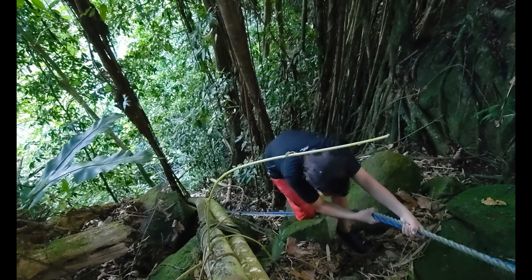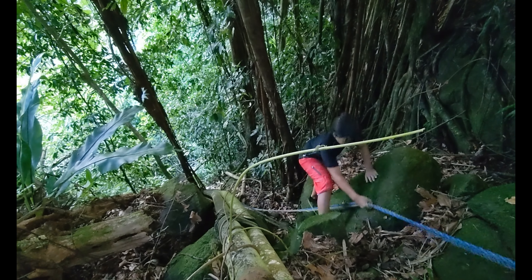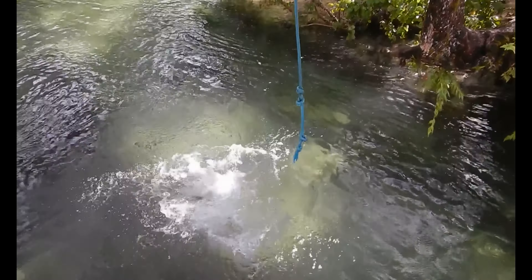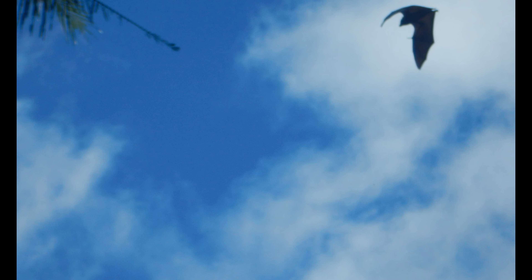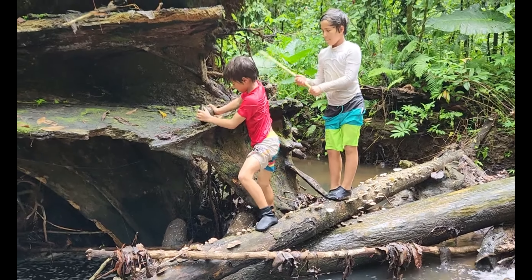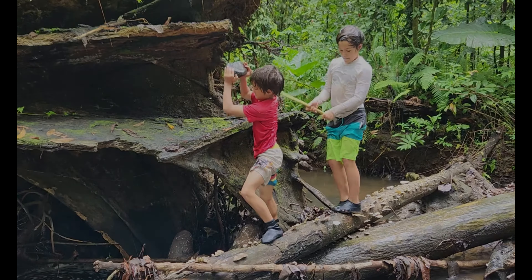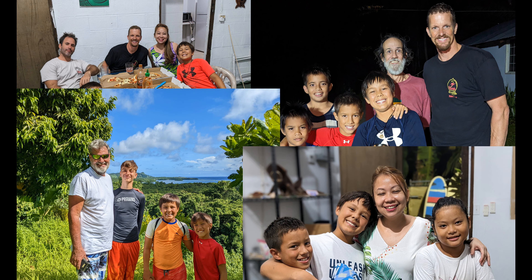We went on many other adventures around the island, thanks to Uncle Matt Simpson, Matt Rot, Ochi and Carlos. We went night reef fishing spotting, swung off a bridge on the tide below, jumped off towers so tall that my stomach hit my throat, explored bird caves and bat islands, searched for bioluminescent mushrooms in the pitch-black forest at night, and drummed on the roots of buttress trees in the jungle. We owe many thanks to our new friends — without them, we couldn't have discovered all these wonders on our own.